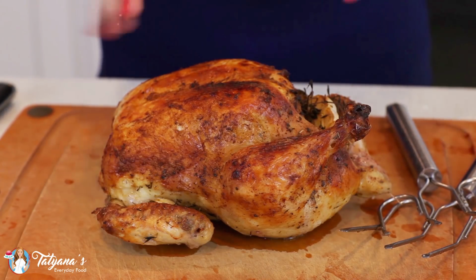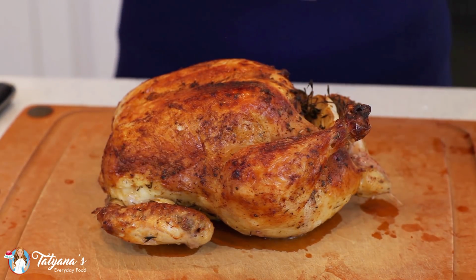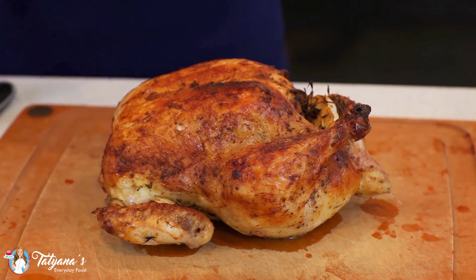And once your chicken is all done, go ahead and let it rest for about 20 minutes. Then grab a pair of turkey lifters like this, lift it out onto a carving board, grab your carving knife, and it's time to slice it up.